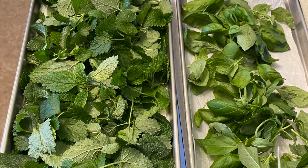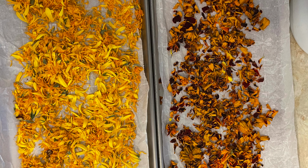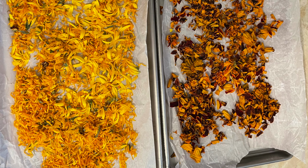Looking so much better. So there you have it. Nothing glamorous. Just homestead life, right? Nothing glamorous, nothing major, but stuff you gotta do. So he's parking the tractor now, and I'm gonna go in, and when the freeze dryer is done defrosting, I am going to get some lemon balm, some marigold, some calendula, and some basil in there going, so I have that for when I need it.